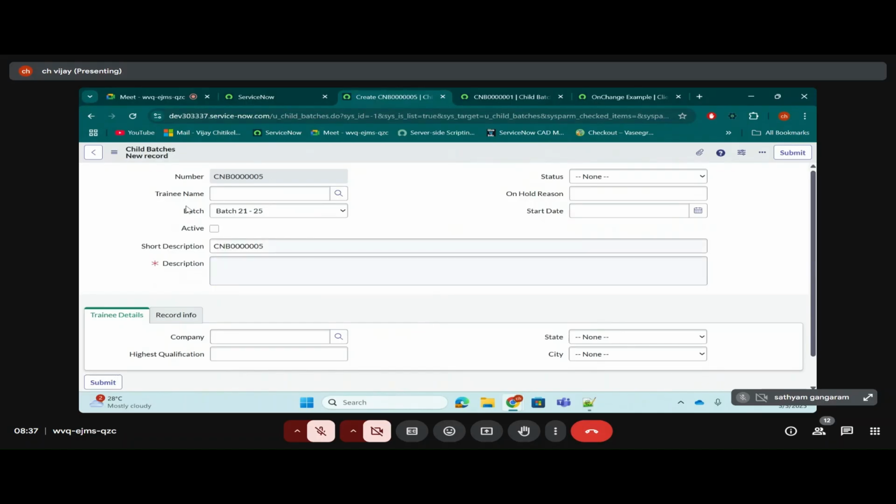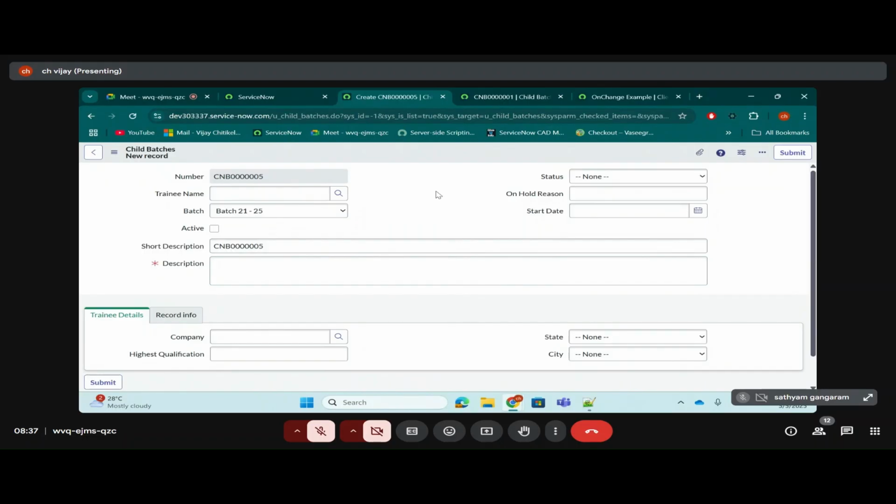The moment you click on the template, automatically the values will be filled. You no need to fill them. What is the concept of template? When you apply the template, whatever values you have given in the template will be automatically filled. You no need to apply it manually.